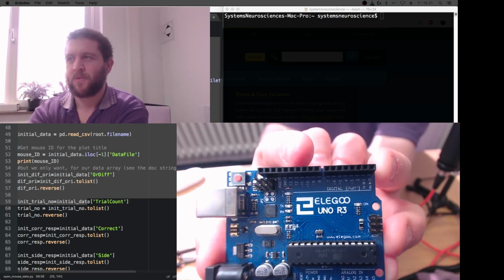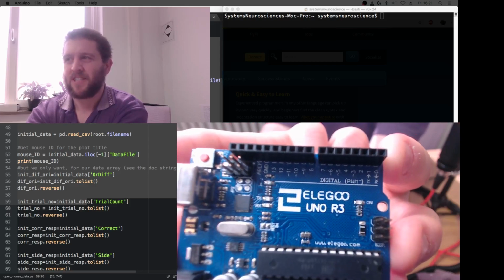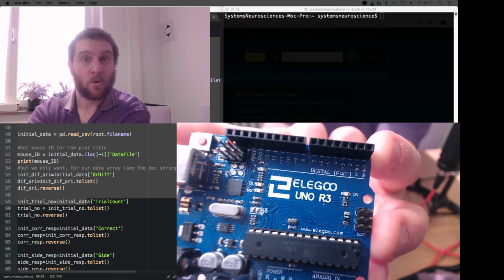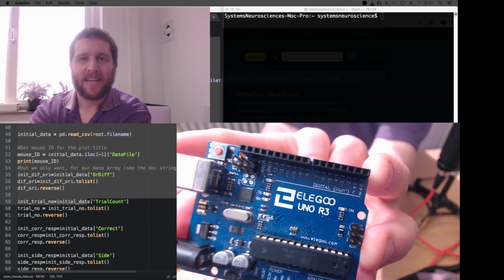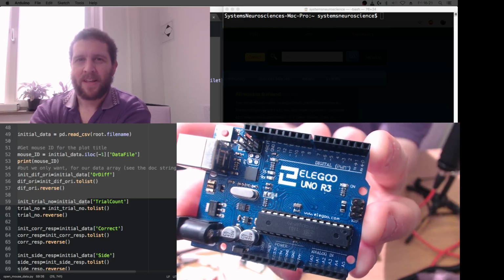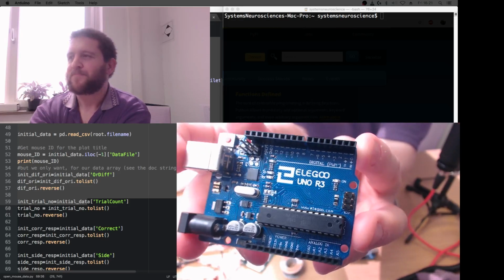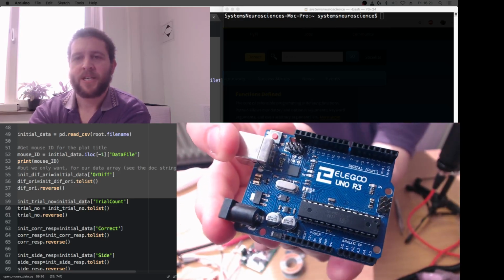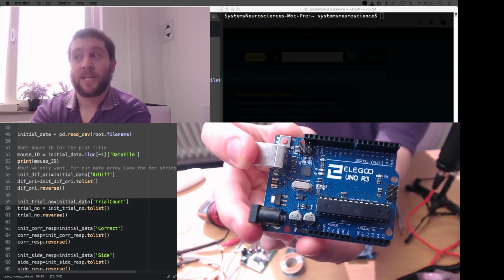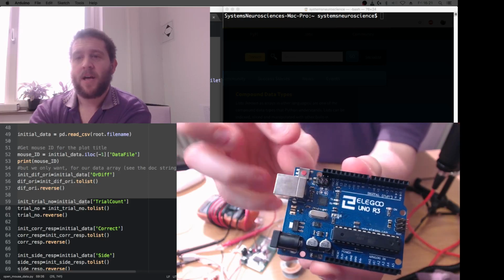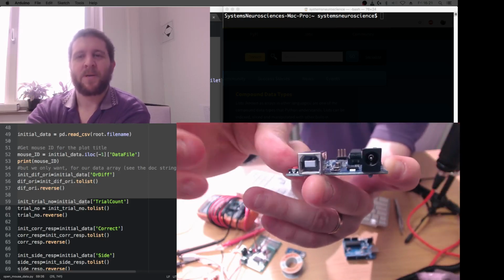You see up the top here, we've got digital, and then in brackets it says PWM. That stands for pulse width modulation, which means some of these pins we can do PWM. Again, don't worry about that too much if you don't know what that means. We're not going to worry about that too much here. Down here we've got the analog input, and we've also got the power pins that we can get access to. All right, reset button. It's got the USB, it's got the barrel jack.